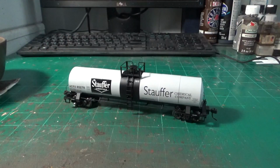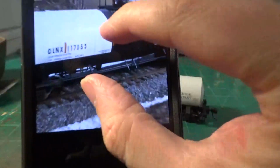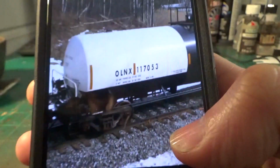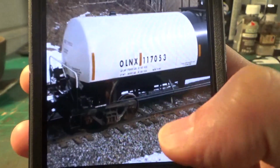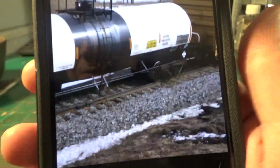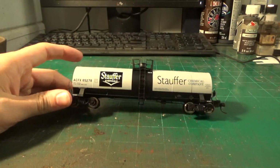But obviously a prototype like this can still be upgraded into something that's usable for modern day. And what I'm going to be building for modern day is what I'm going to pull up on my phone right now. Sorry guys, I didn't have prototype photos pulled up, but basically we're going to be building one of these, and if we can zoom in on this, this is an OLNX chlorine tank car. And this is a nice two-tone scheme, and this basically is the exact same dimensions as the model presented here.